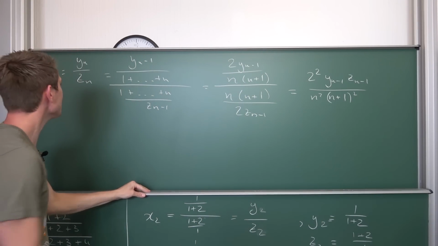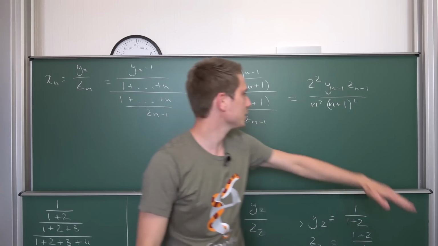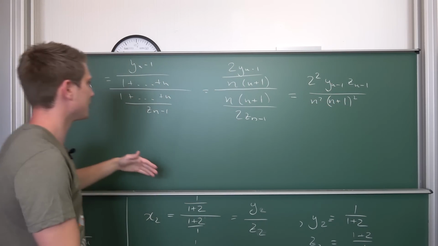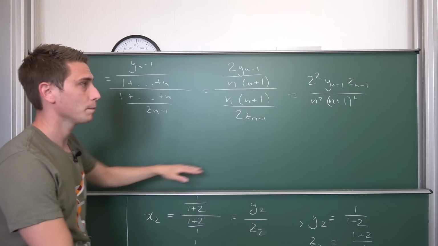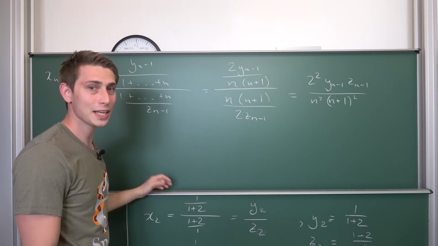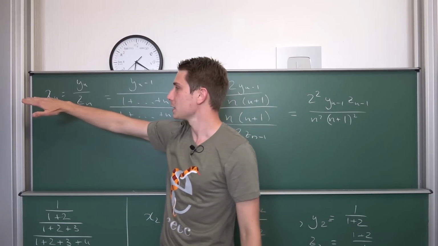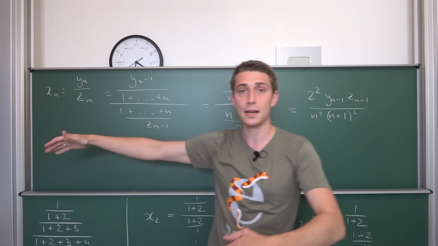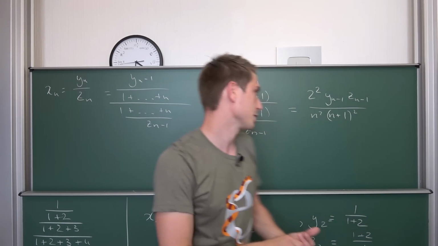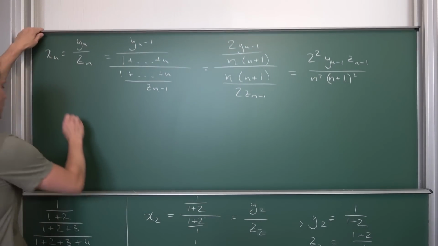Ah, this is good, right? I mean, we have kind of reduced this weird fraction into something really explicit. This is way easier to handle because we are not having this weird fraction anymore. But what is yn minus 1 and zn minus 1 exactly? I mean, if you have a recurrence relation, you want to kind of trace back this variable with respect to n back to this variable once again with respect to n minus 1, for example. So let us take a look at yn minus 1 times zn minus 1.